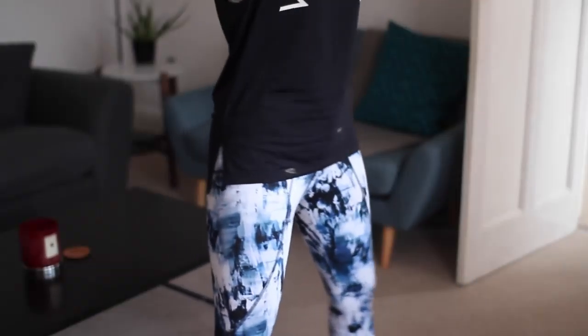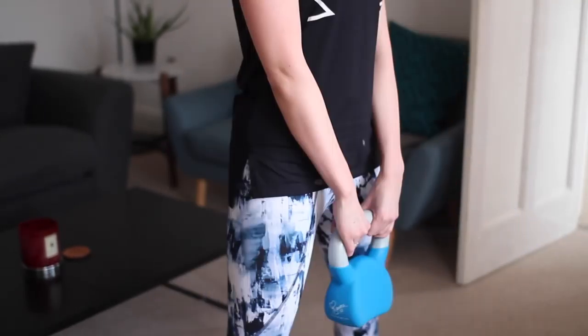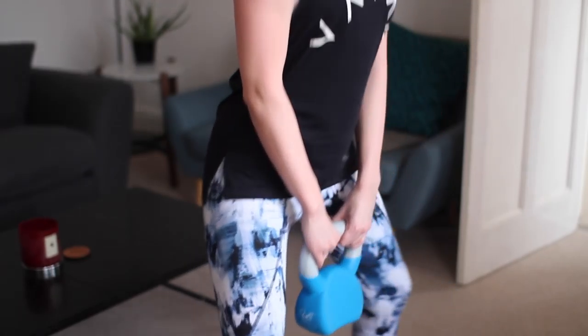It is a kettlebell. I did actually have one before but it was four kilograms and I realised I could just swing it around and it wasn't really providing enough resistance for me. So I picked up this one which is eight kilograms, which I can barely lift. On days where I can't make it to the gym I just throw this around for like 20 minutes and I've got a few Fitness Blender workouts that I use - I'll link those down below. They're hard work but actually quite fun because you're just kind of swinging this around.